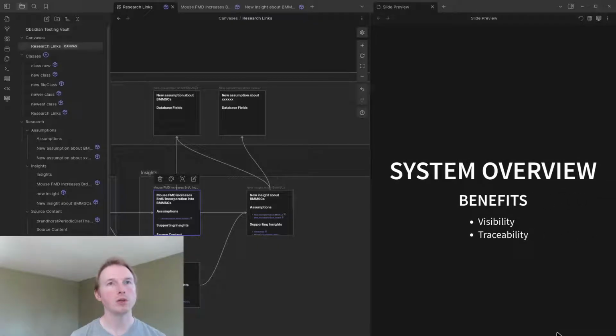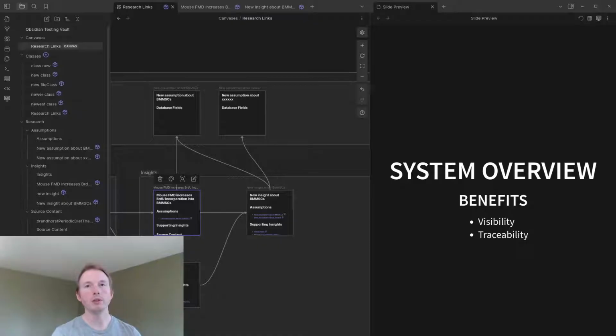Yeah, so a general overview of the system, just to wrap it up. The benefits are the visibility. You can look at all the logic steps and the assumptions that you make along the way, and it enables you to get very granular with it. And I'm finding that it's helping me think through all of the logic steps and really make sure that they make sense, that I have confidence in them. If I don't have a lot of confidence, I can at least log my assumptions in order to use them further down the pathway.